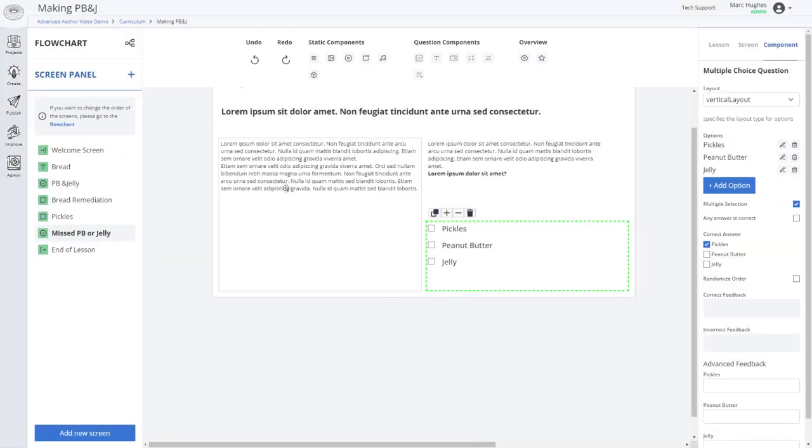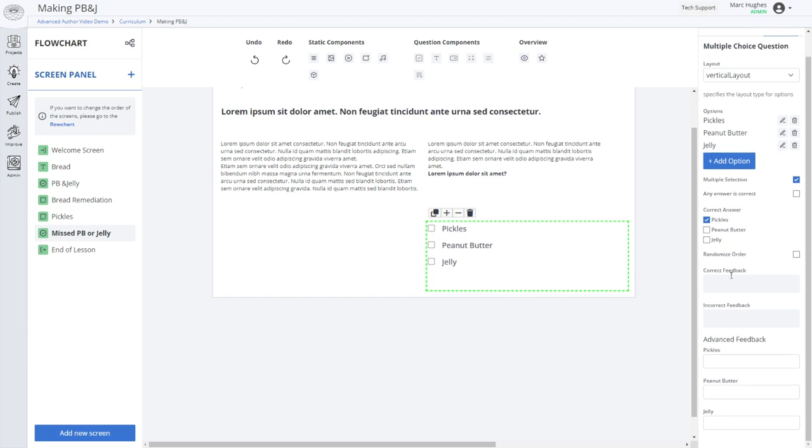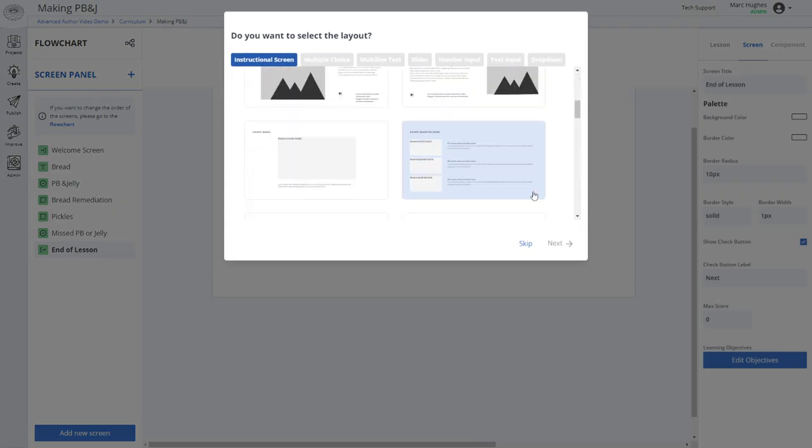And in the prompting here and in the instructional content, I'd probably say, "Hey, remember, there's two options that you have to pick. Don't miss one of them," or something like that. I could fill out some correct and incorrect feedback here, but for the purposes of this lesson, I think that's pretty good.